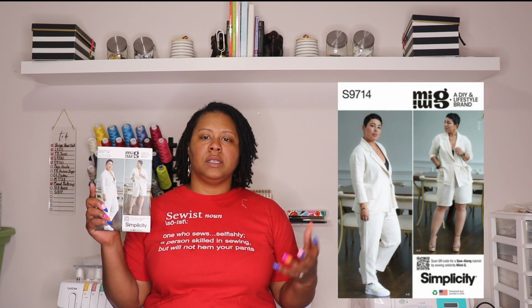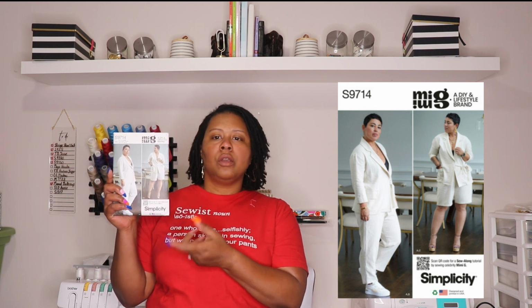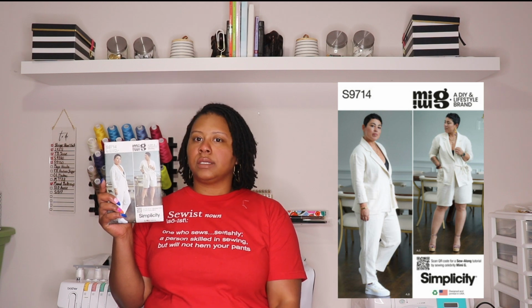All right. Lastly is Simplicity. And you already know I had to get both of the patterns by our girl, Mimi G. First up is this 9714, which is like this casual blazer, no button. It's just like a tie side with tapered, cropped length pants, and also knee length shorts. Now knee length shorts don't really work on me, so I don't see myself making them, but I may make the pants. I don't know, we'll see.